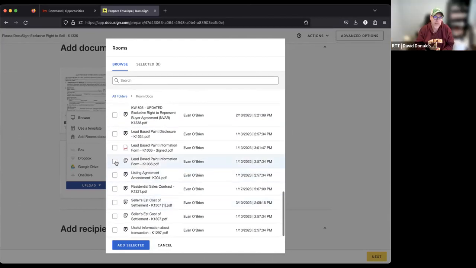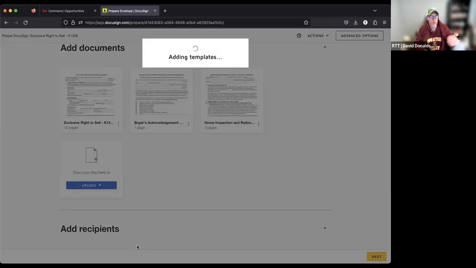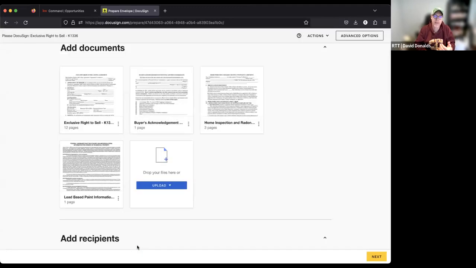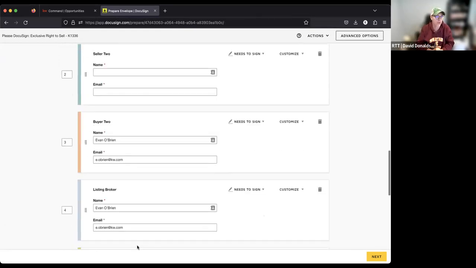When you think about the process and the order flow of transactions, typically what happens, especially after things get ratified, right? You guys send something to the escrow company, the title company, the lender. You could drop them in at the end so that after everything's been signed, ratified, boom, it automatically goes over there. Makes your life really, really easy.